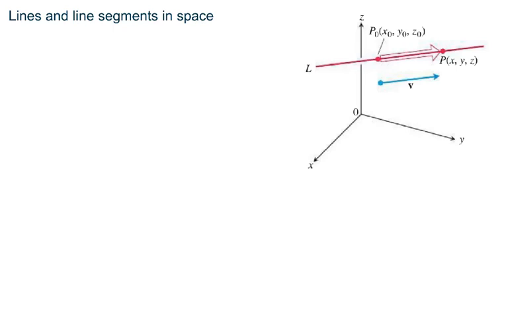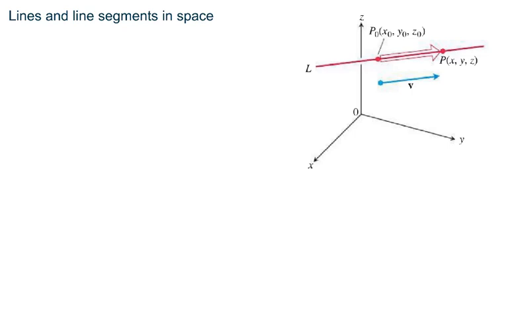One thing we want to keep in mind is that these representations are going to carry through for the remainder of the text. So if we begin focusing on lines and line segments in space, in order for us to write the equation of a line, if we think about it algebraically, we needed a point and a slope. Now the slope gives us direction. So in this case, we're going to say we need a point and a direction, or rather a position.